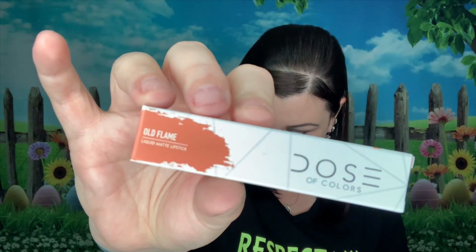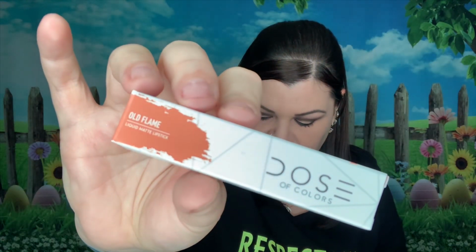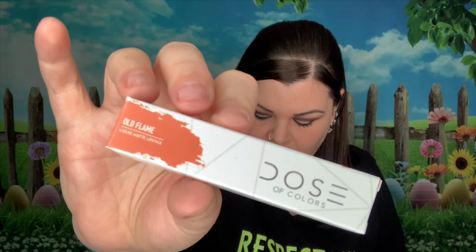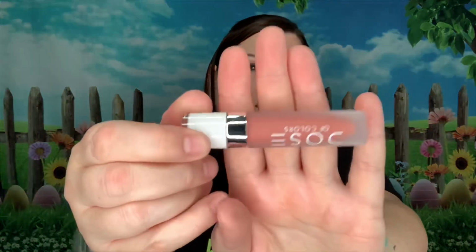So moving forward now, we have a Dose of Color Old Flame Liquid Matte Lipstick. And this guy here is $18. Bold Lip Enthusiasts rejoice. This warm, rusty orange shade will be love at first swipe. The velvety smooth formula applies like cream, then dries to a matte finish and feels like second skin all day. Second skin? I have first skin, but it's gonna feel like second skin. Let's see, because I don't know about this dusty rose orange. What color did they say? A rusty orange shade. I mean, it looks kind of like it would be pink, but let's see.